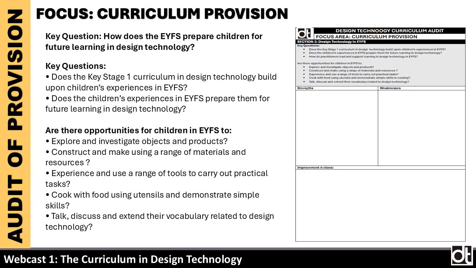For those of you who are using this series of webcasts to review provision for design technology in your school, Section 2 of the audit focusing on early years and design technology can be downloaded from the webcast section on our website. Use these audit questions and the content from this webcast to identify the strengths and weaknesses within the early years setting in terms of how children are prepared in early years for future learning in design technology.